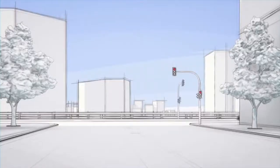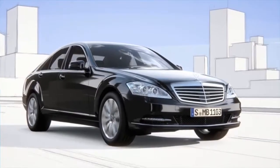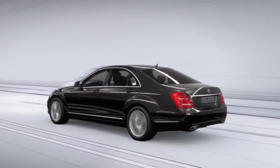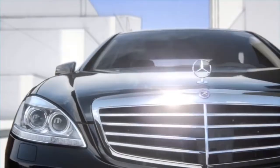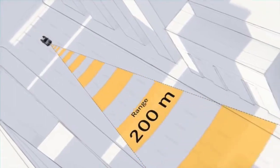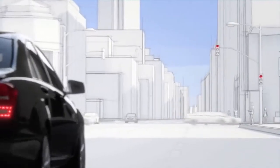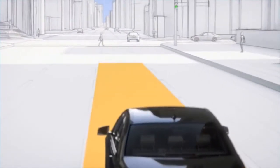Pre-safe is the comprehensive protection system from Mercedes-Benz. The supplemental Brake Assist Plus and the Pre-safe Brake help to prevent or reduce the severity of accidents, thereby protecting other road users. With pedestrian recognition, the Pre-safe Brake now takes on a new dimension. A stereo camera and a system of long, medium, and short-range radar monitor the area in front of the vehicle. The information is combined and processed in a control unit to provide early recognition of road users in the lane analyzed.